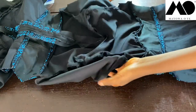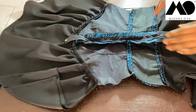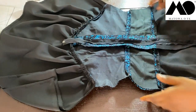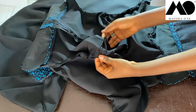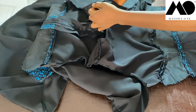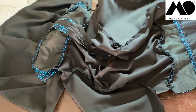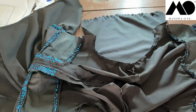So I also did the same for the back and then attached my zipper also to the back, so you can see this right here. So yeah, once you are done doing that, you join your shoulders, and this is it. I already joined my shoulders and then attached my sleeve right here. So this is my sleeve right here.